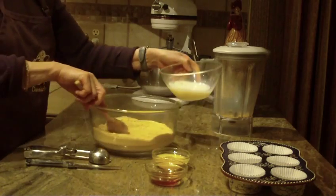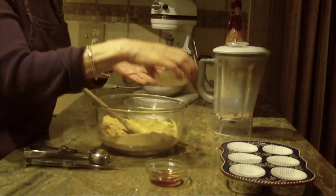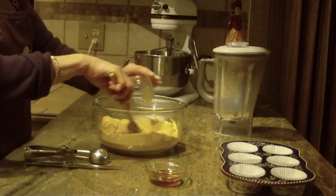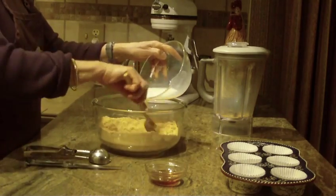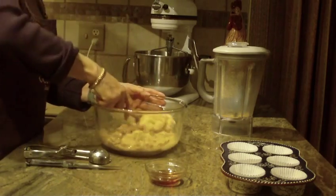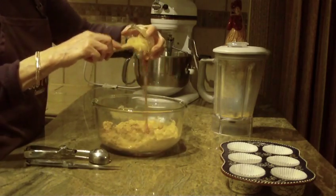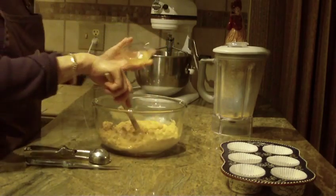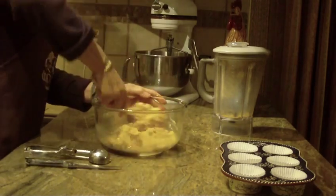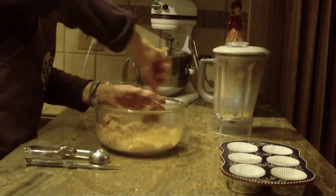The next thing you're going to do is slowly pour in one cup of milk, and then I like to put the egg in right now — one slightly beaten egg that I've had at room temperature — and pour that in, then pour a little bit more of the milk. You don't want to over mix; you want to wait until everything is moistened. You're also going to be putting in two tablespoons of honey, then use the rest of your milk and spoon it all together.